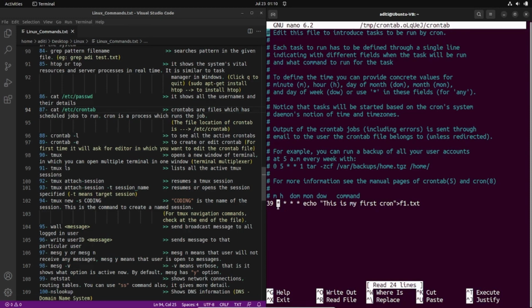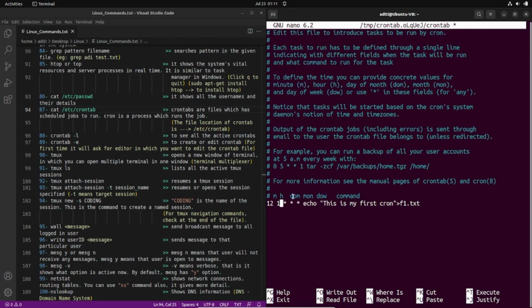What is the hour now? You can see the time over here. It is 1:10. So I have to give the minutes here. Let me give the minutes as 12 over here. Sorry, I need to go down. I'll give the minutes as 12 here. And after that, the hour should be 1, because it's now 1:10 a.m., right? That is why I need to give 1 over here. And the rest is star.